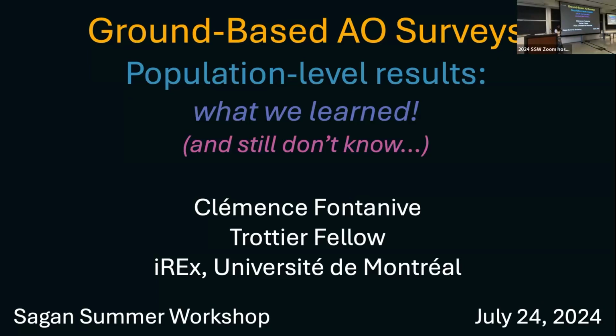Hi, everyone. My name is Clemence Fontanive. I'm a postdoc fellow at the University of Montreal. And today I'm going to try to give you a bit of an overview of what we've learned so far from all the surveys that we've been conducting with direct imaging, and mostly by looking at results at the population level. So what we've been learning about the demographics and formation of these objects, but also all the stuff that we still don't really understand.